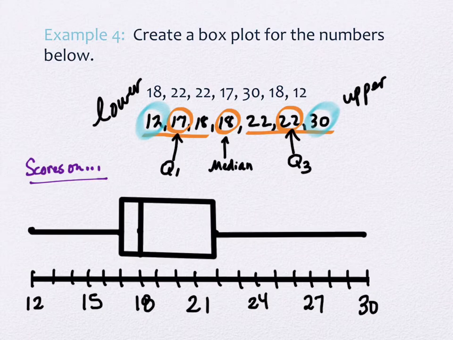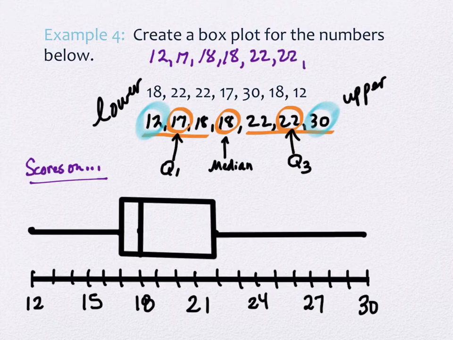Okay. Oh, one more thing real quick. There is one more thing I meant to mention. When you're doing a set that's got an even data distribution, let me write the ones I'd written out before. I had 12, 17, 18, 18, 22, 22, 30, and 31. I mentioned this one before, right? And we said, oh, look, I'd have to find the number in between here, and that would be the number 20 as my median. If I do that, I still have 4 values below the median, and I have to do the same thing again.